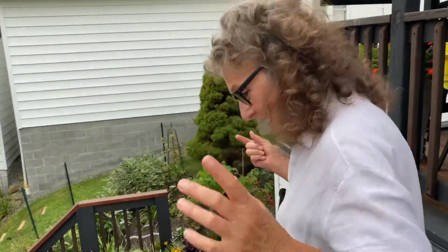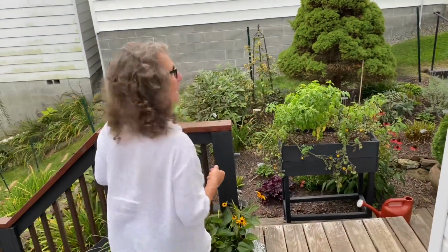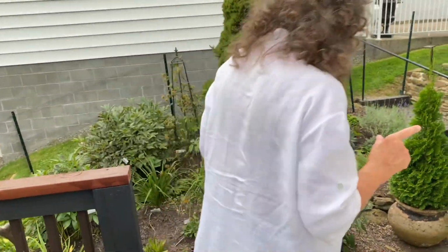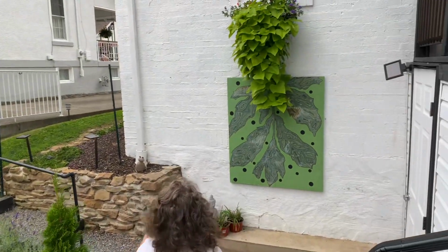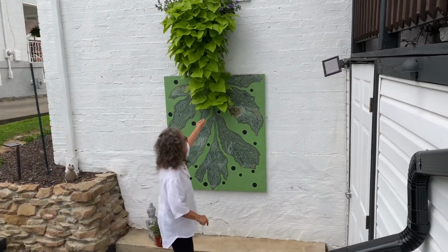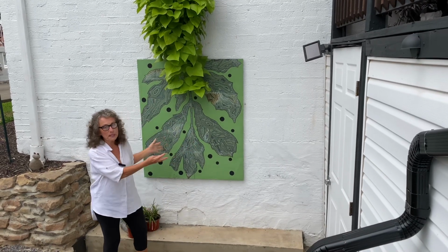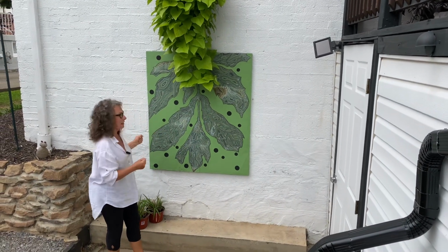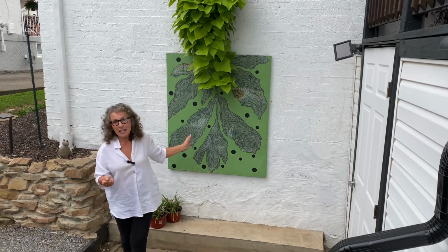But time flies, Reg. People are buying their bulbs for next spring. This garden just looking fresh too. I love, love, love. And I said early on when I put that box up there, I hoped my sweet potato vine would do this again. And it does. It just shows up, your piece of art, which I think is so gorgeous with this big leaf against that big leaf. It's dynamic for this time of year.